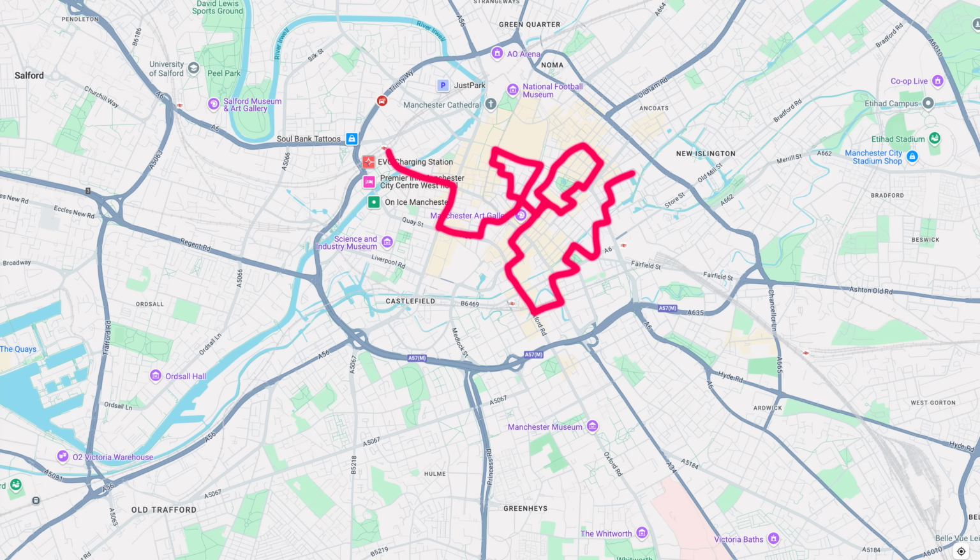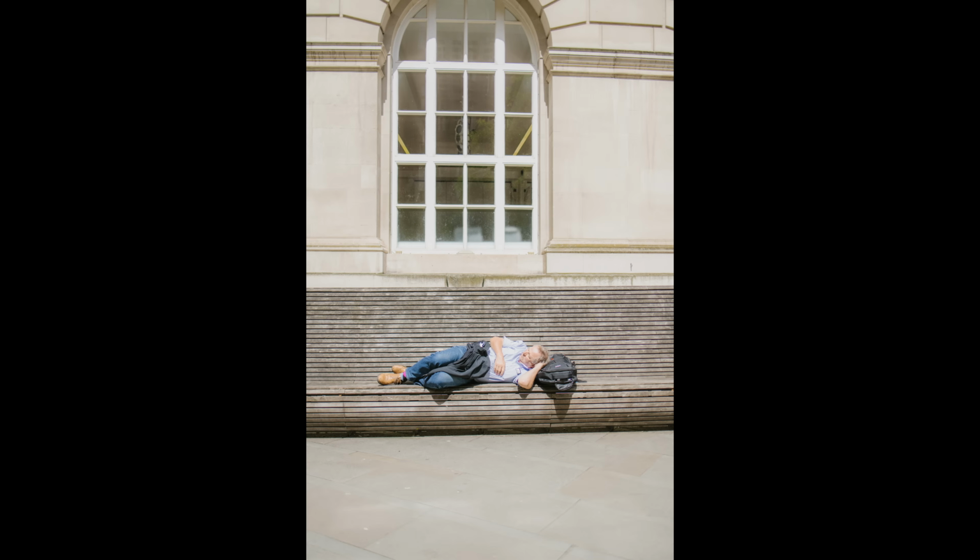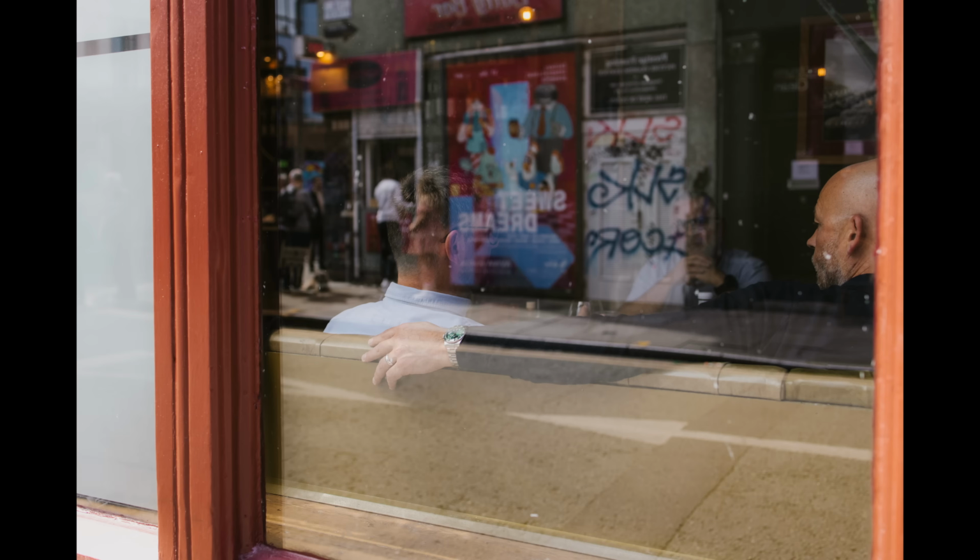a new perspective. Do you fall into the trap of going out for a photography walk and you end up covering like the largest distance possible, like crossing your city and maybe doing a funny squiggly line in the process, only to come back with maybe a handful of images, but nothing really to write home about? When I first moved to Manchester, I found this happening to me all the time. That is, until I discovered this process of looping during a photography workshop in London.